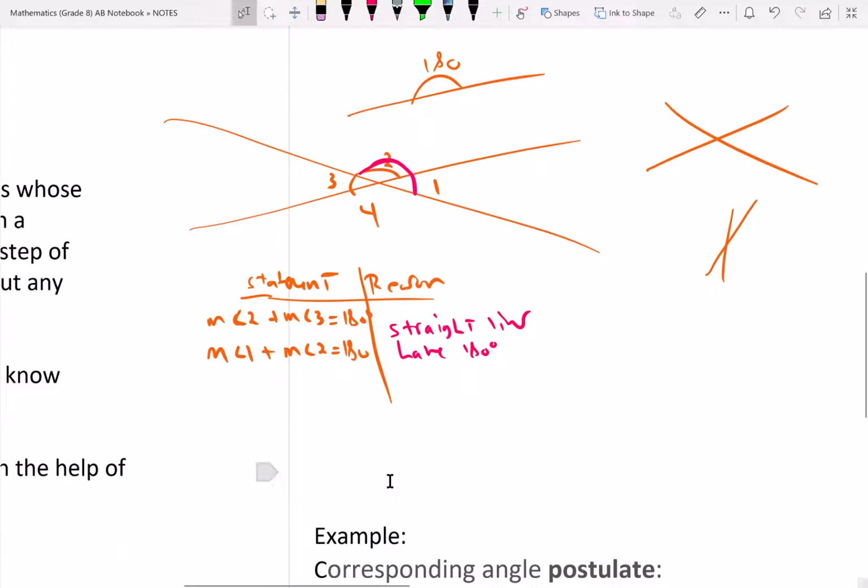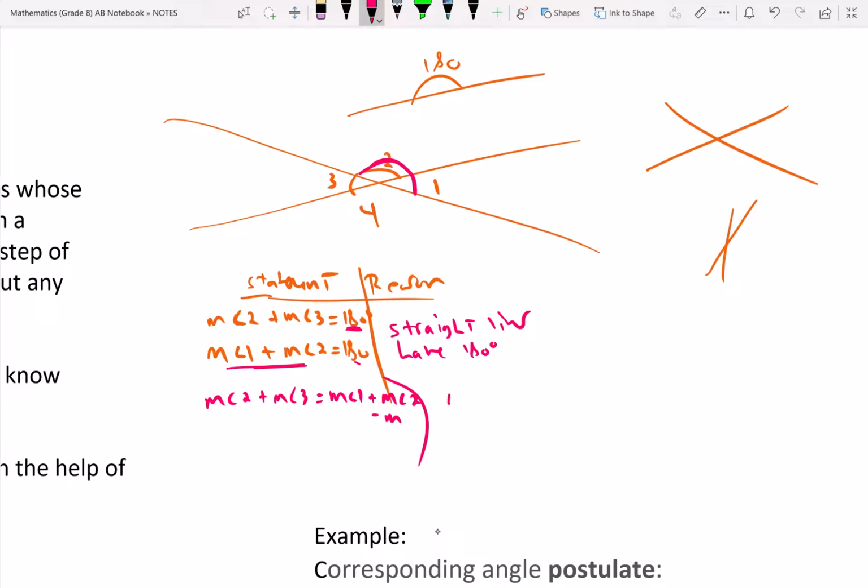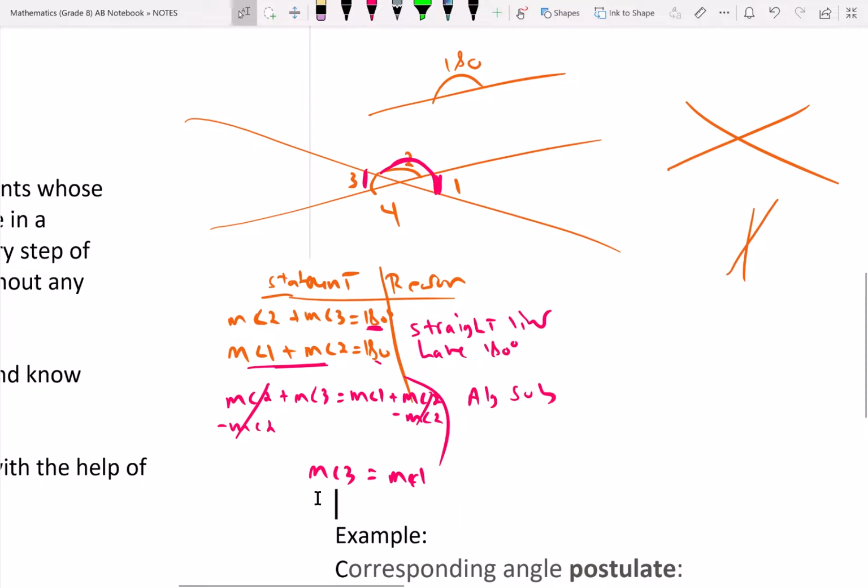And then what we could do is we could basically do a substitution. Since they're both equal to 180, I could go ahead and write that. I'm just substituting 180, since these two things are equal. And then I can subtract measure of angle 2. So the reason with this would just be algebraic substitution. I subtract measure of angle 2 on both sides, and they're going to cancel, and I'm left with measure of angle 3 is equal to measure of angle 1. And this is just from simplifying. So now I have proven that measure of angle 1 and measure of angle 3 are congruent, and this is now a theorem. So there's a theorem out there that says vertical angles are congruent. And now that you've proven it, you never have to prove that again. You can just go with that theorem and always work with it.